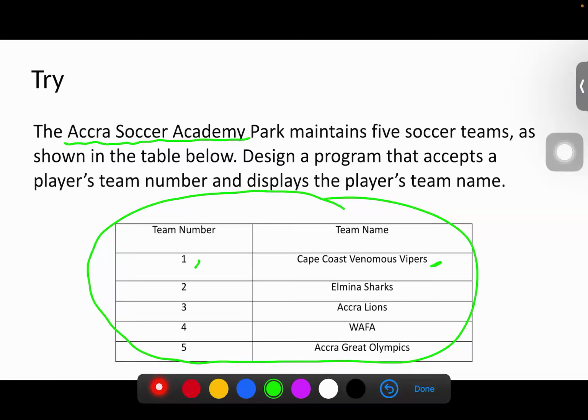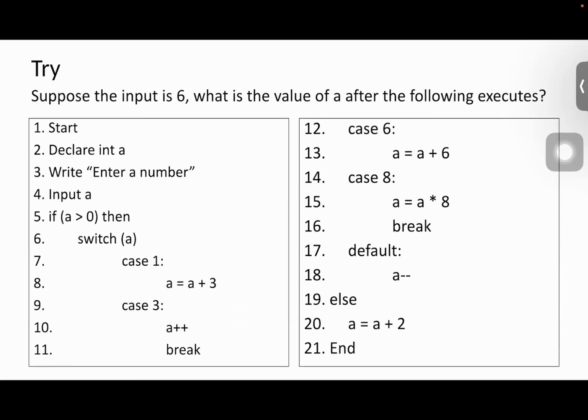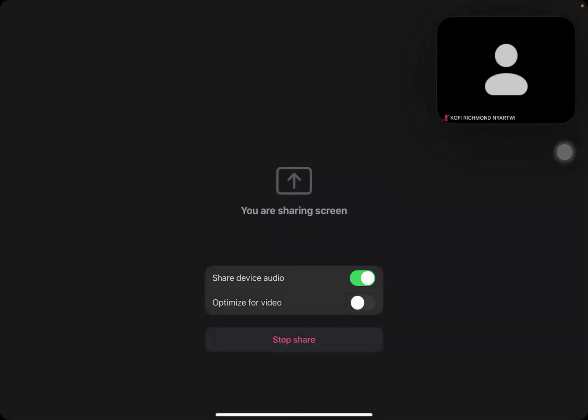Are we there? Yes, sir. We are all going to do it together. I'm not going to do it without you. So all of us, we are going to the whiteboard, and we will do it together so that everybody will help us with it. So let me get to the whiteboard.